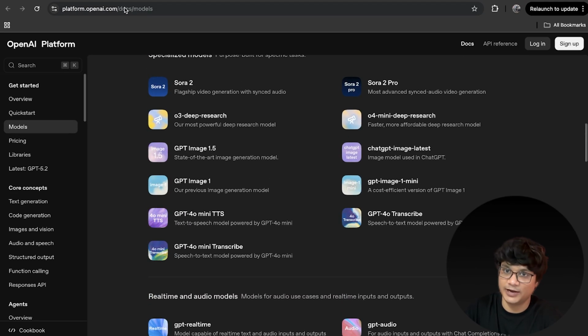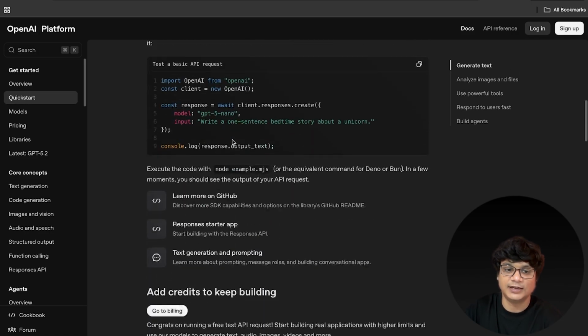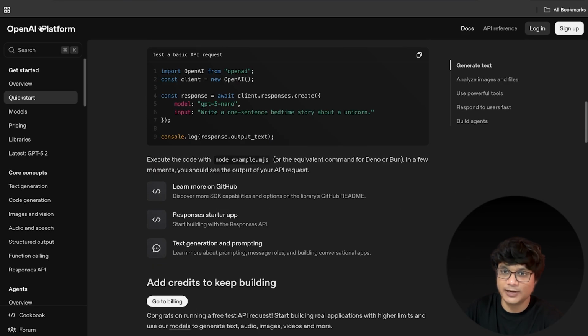On the platform openai.com, first let's go to the quick start. You will see there are so many things. I will tell you about everything, don't worry. I just wanted to tell you that OpenAI is a company which has developed a chat interface and a model which we know as GPT, generative pre-trained transformer, which has been hugely trending from the day it was developed, because it answers a lot of questions. It makes our tasks way easier compared to the progressive history of generative AI we had.